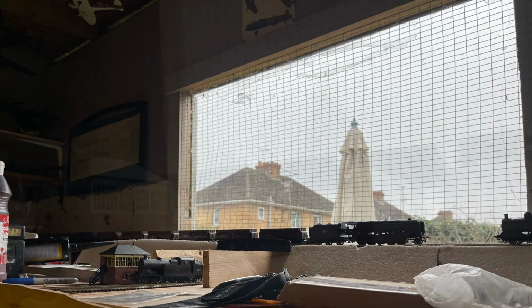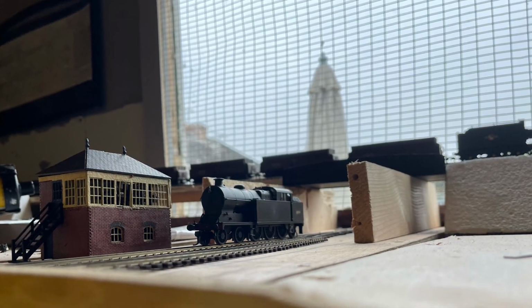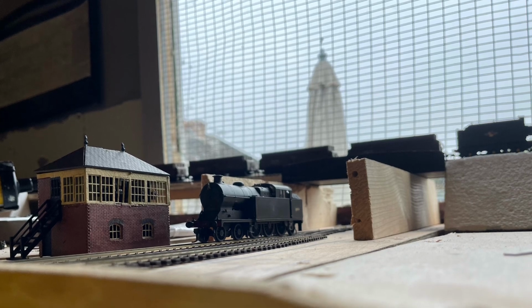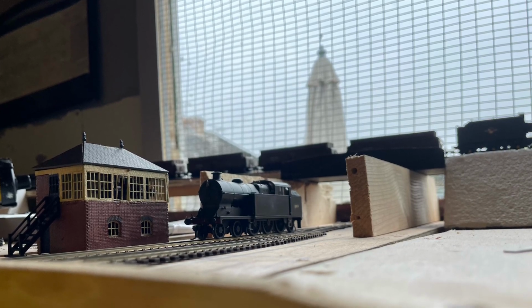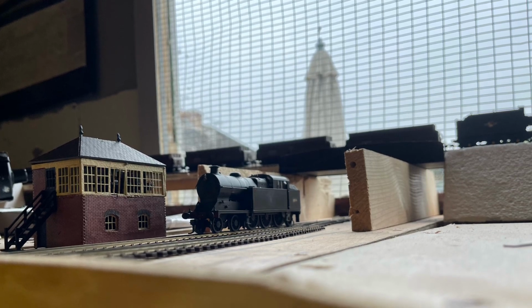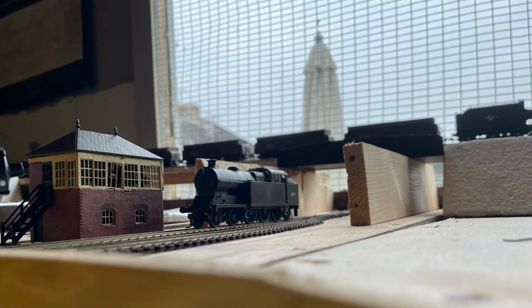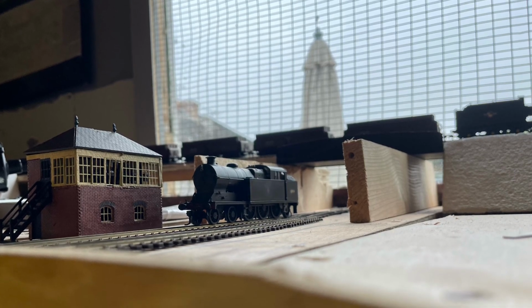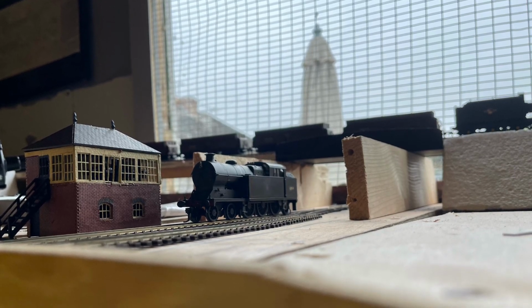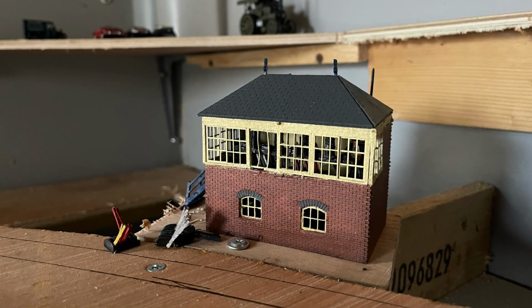I'm not sure whether I mentioned it in that video at the beginning that I showcased, but I sold near enough everything of 00. So what you're seeing is what I've bought back and what I kept. But as you can see, that little signal box, I found that in a drawer. I forgot I had it, and this was me thinking about what I was going to have going through that bridge. So I decided on the river, but it was going to be a little branch line station.